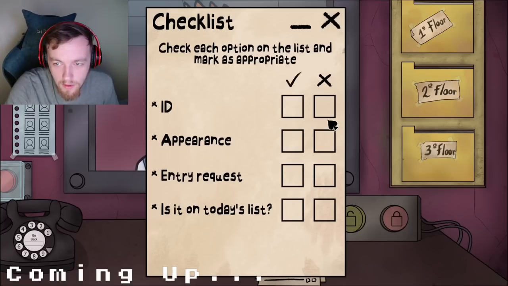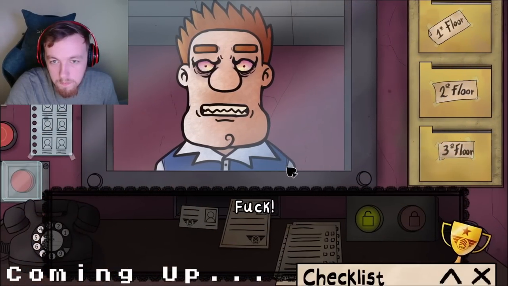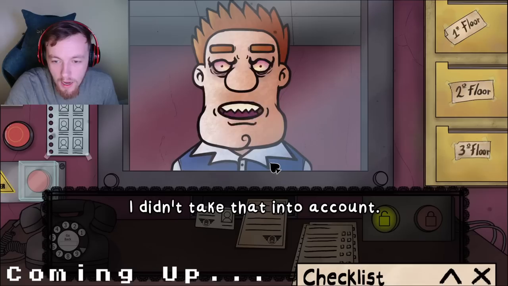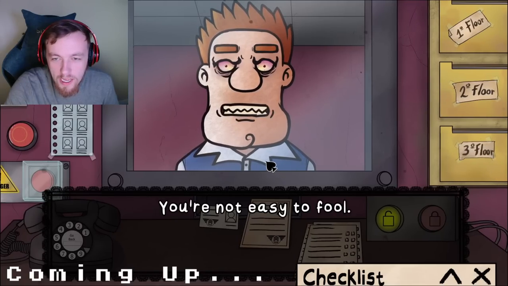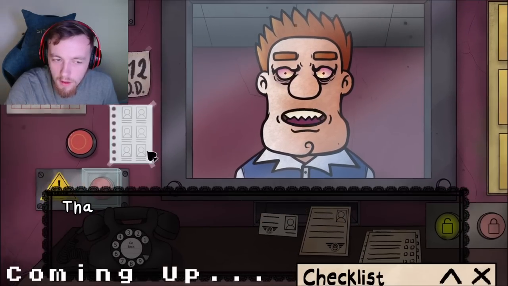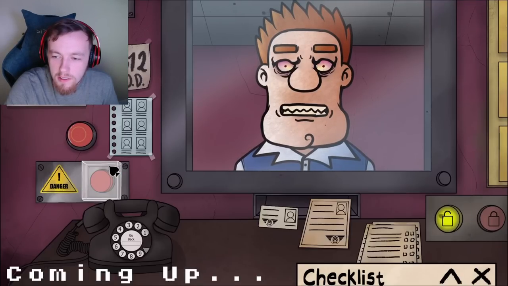Yeah, everything is wrong about this guy. I didn't take that into account. You're not easy to fool. That makes me want to devour you even more. Okay.